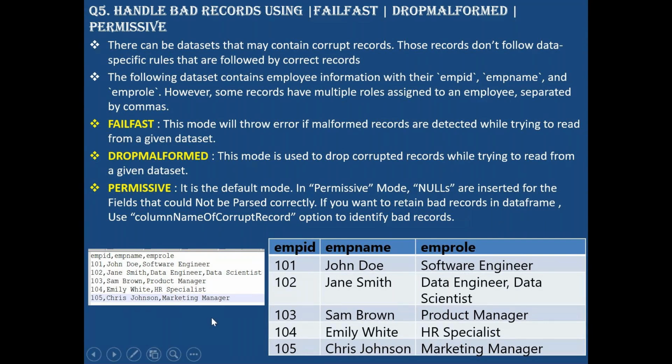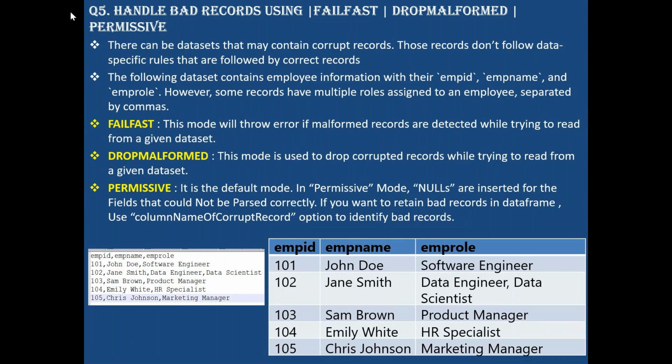Understood everybody? You have to look here. Just to show you the data cleanly, I put it in table format, but the data will not come this way. The reason is that for data engineer comma data scientist, it will not consider data engineer and data scientist under a single column. It will consider data engineer as a third column and data scientist as a fourth column. Why? Because the delimiter is comma.